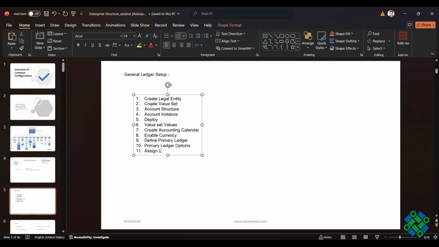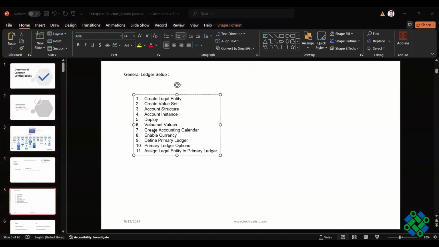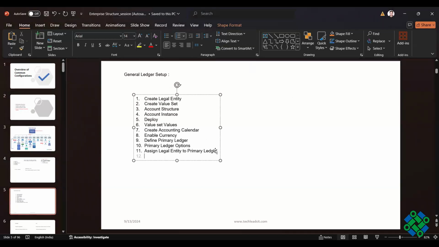Calendar was there also. Which one, sir? Calendar. Yes, I have already mentioned it, right? Create accounting calendar. Then we have review and submit.